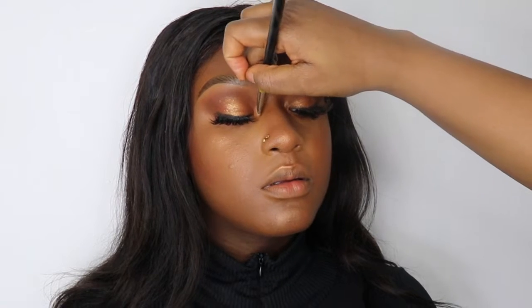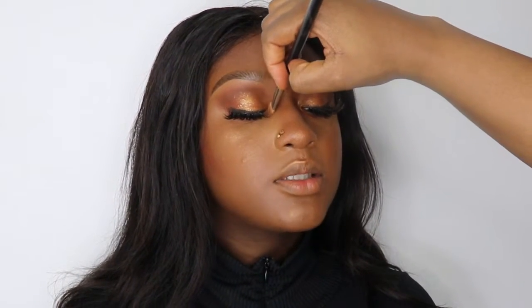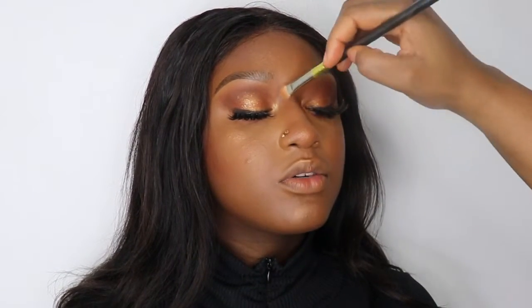Yes, catch it. We want that glow. You know me and highlighter. I love highlighter. I live for highlighter. I'm not scared of highlighter, guys. I'm not scared of it at all. So I'm just using that to really show off the features of her face.